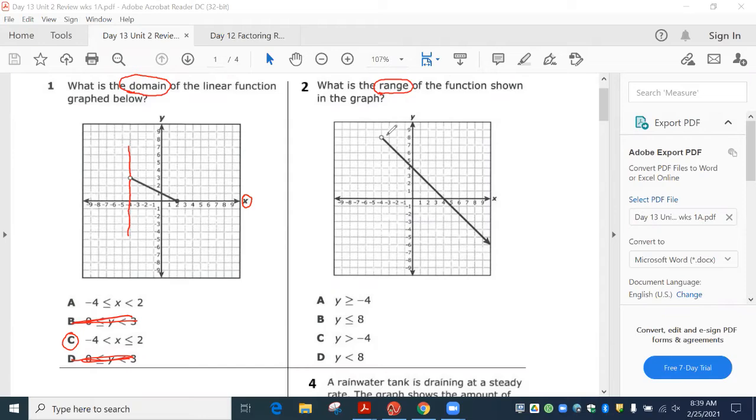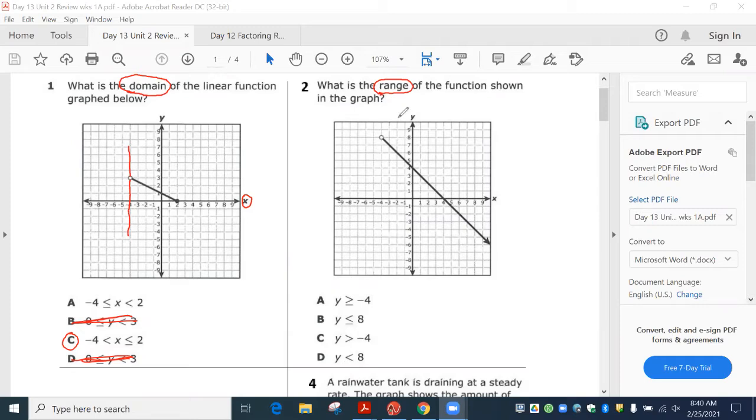Now, as I'm going down to the answers, I notice that I've only got one dot. One dot means there should only be one answer. The number of dots usually, not always, but usually indicates how many numbers you should have in your answer. So notice I only have one answer in all of these, okay? They all just have one answer right here. So whatever the answer is, it's got to go around that. Range is Y's, so all these have Y's, so I can't eliminate anything there.